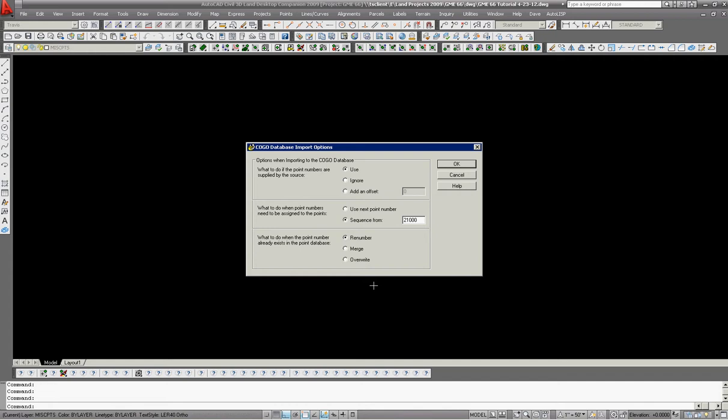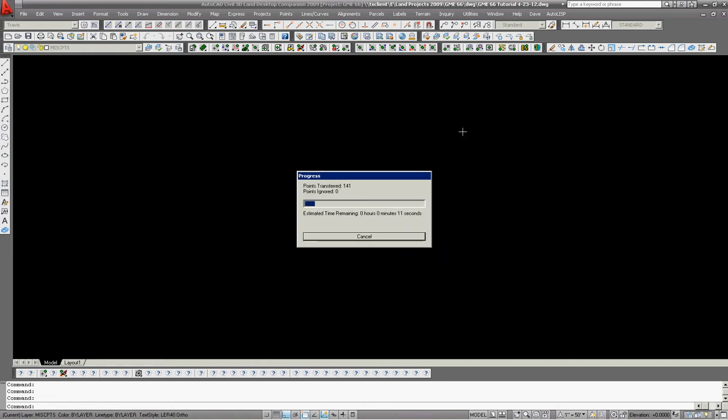I was told early on that you should export your point files every day. So once you're done doing a bunch of work, once you're done calculating a bunch of points, you need to export those right away and keep them. Because if AutoCAD crashes, which we all know it does on too frequent an occasion, a lot of times your point files will be the first thing to go. The points that are in your project will get messed up somehow.